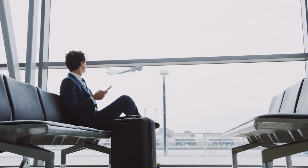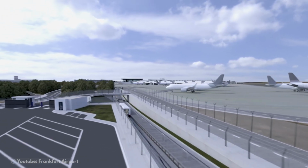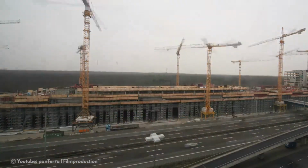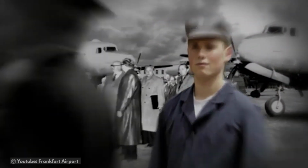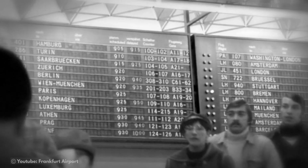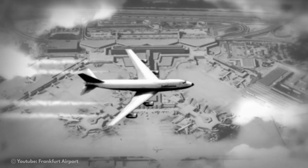Let's discuss the purpose of its building before delving deeply into its amazing construction. This $4 billion makeover has roots dating back to the previous century. The airport needed to be expanded repeatedly in order to attain the necessary capacity as its popularity grew. Up to 54 million passengers could pass through the 2 terminals annually back then. However, it was already apparent in the 1990s that this would not be sufficient at some point in the future.